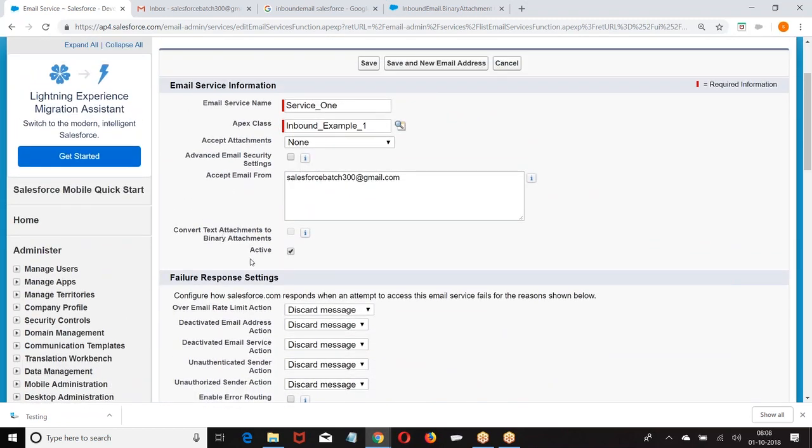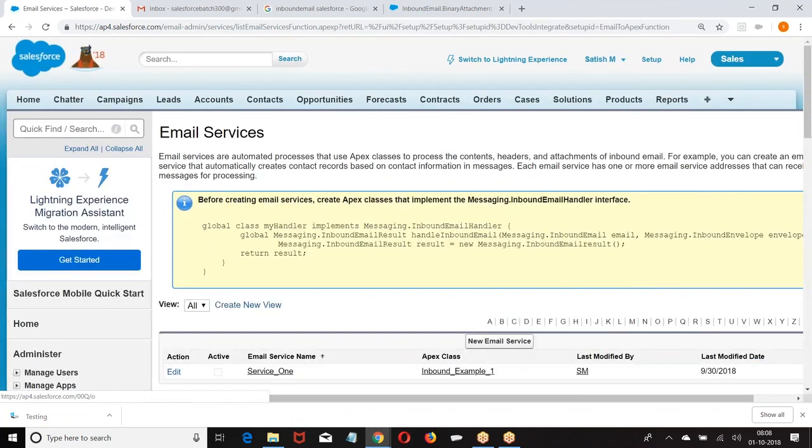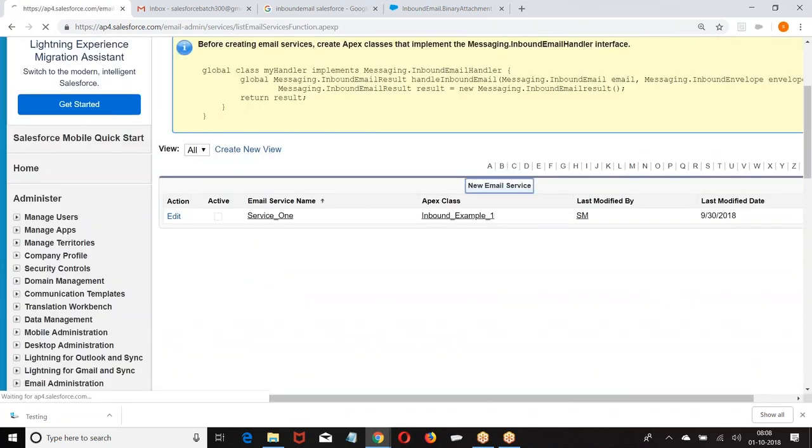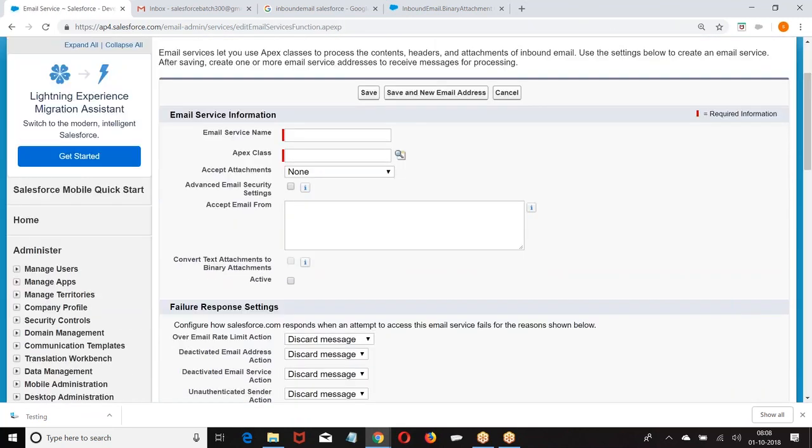Now I'm asking, do you want to accept the attachments? I'll do one thing, I'll create a new one so that you also get practice. New email service. To which class do you want to send?